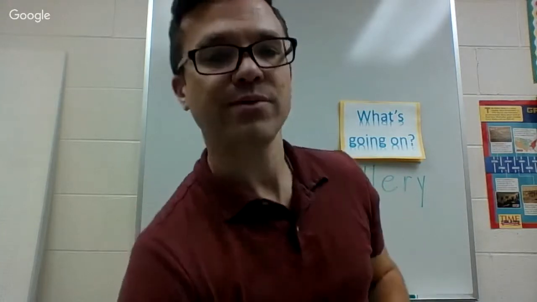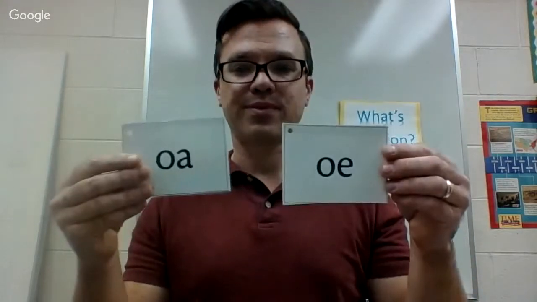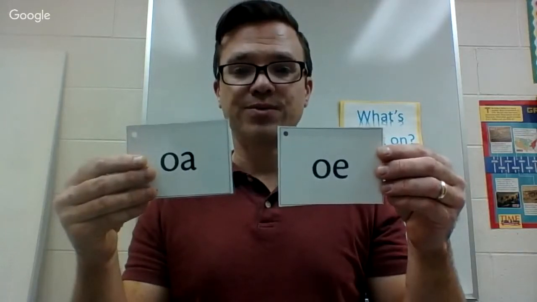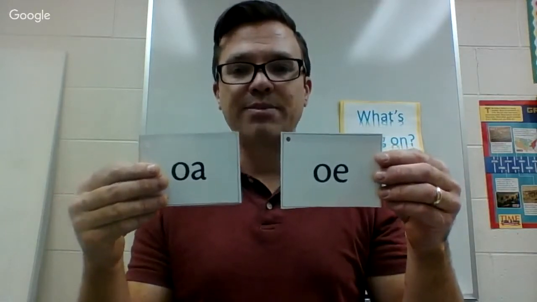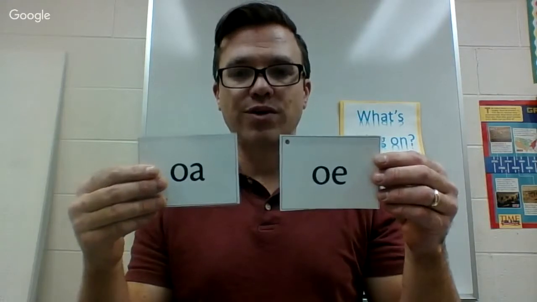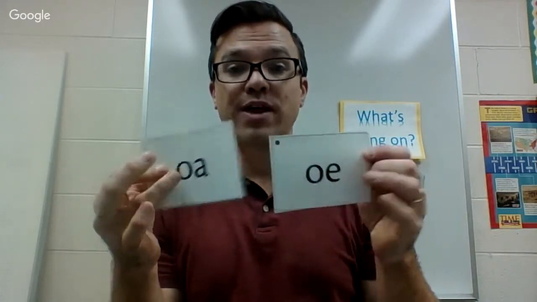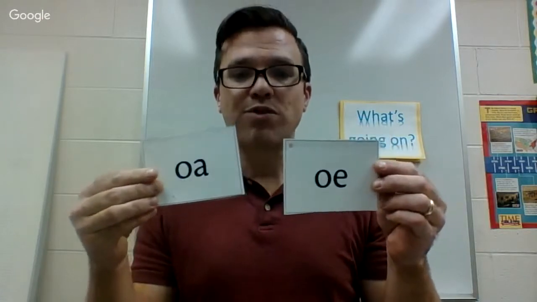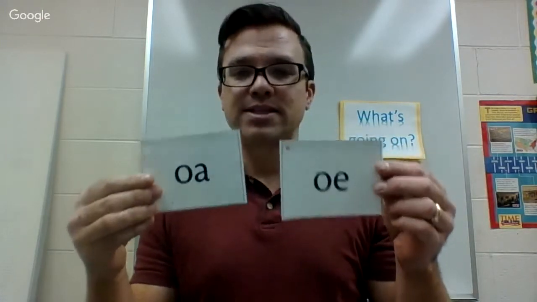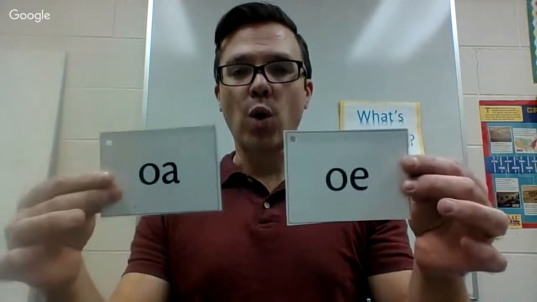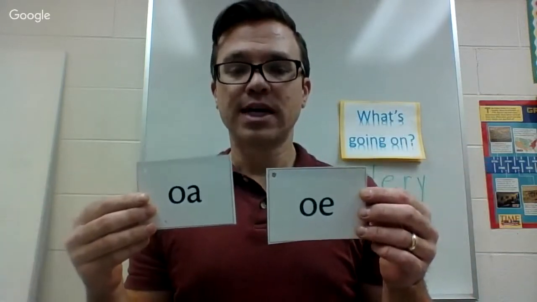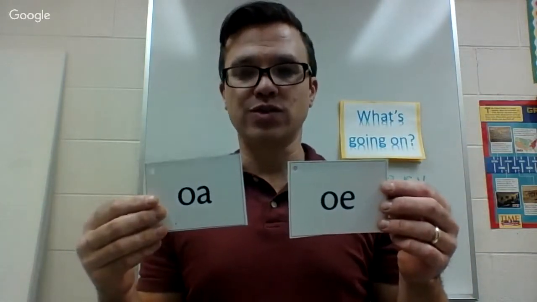Which brings us to our two new sounds. I'm going to take them off my ring so you can see them. Do you see these two? What do you notice the same about both of these phonograms? Can everyone see that there's an O in both of them, right? And they actually both make the exact same sound. Say O.